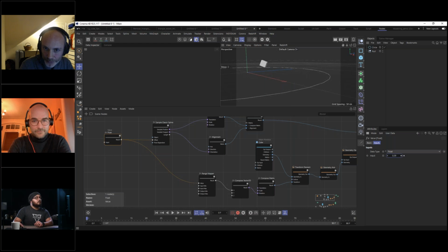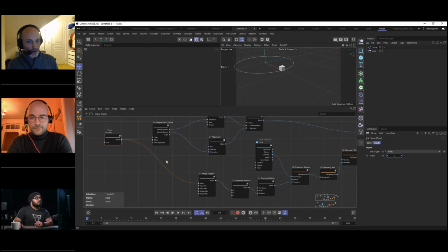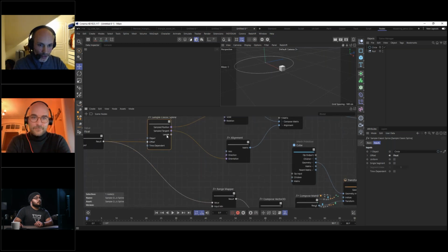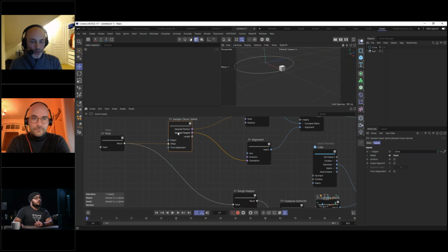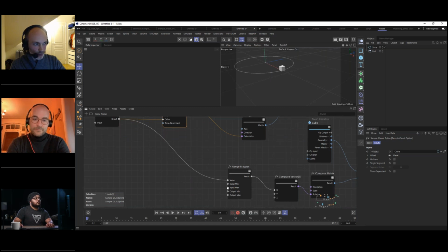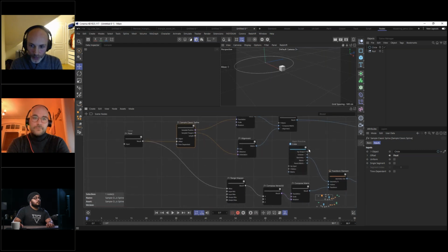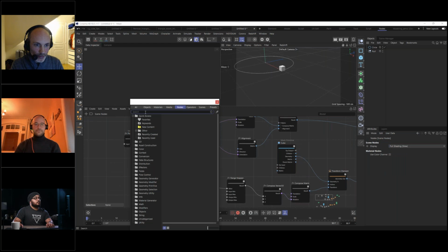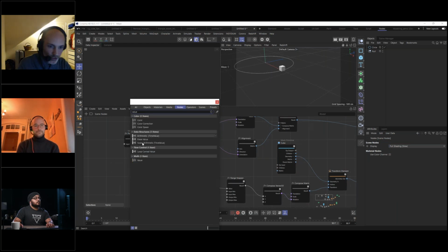Perfect. And now if I use this result here to the value, it's going to make it rotate. Okay, so almost, because you can see it's rotating, but very slowly. But it's working. So I just need to find the right number. Okay, and here's the trick with the length. We want to divide the length of the spline by the size of the cube. Okay, and this is going to give us the value we'll be able to put here in the input max.